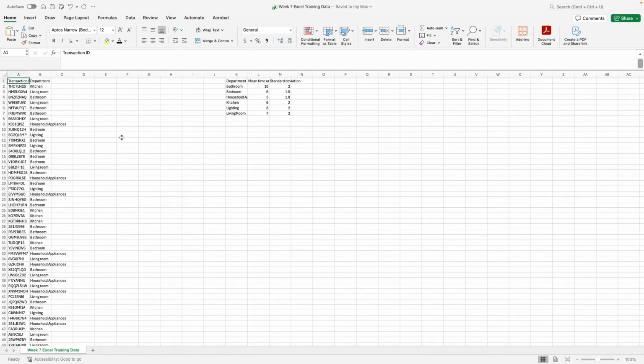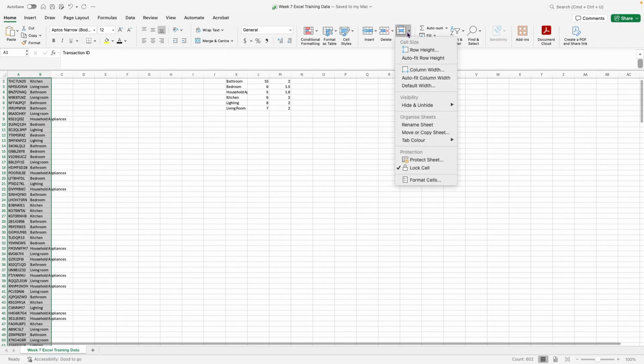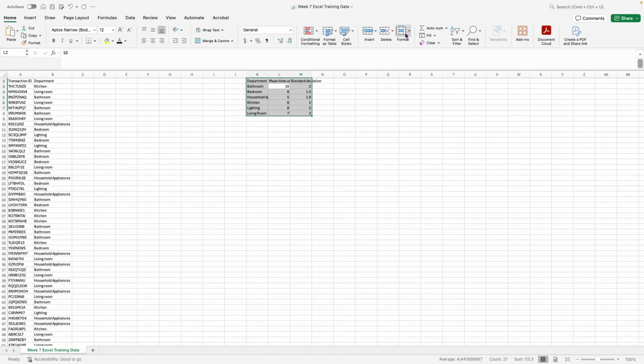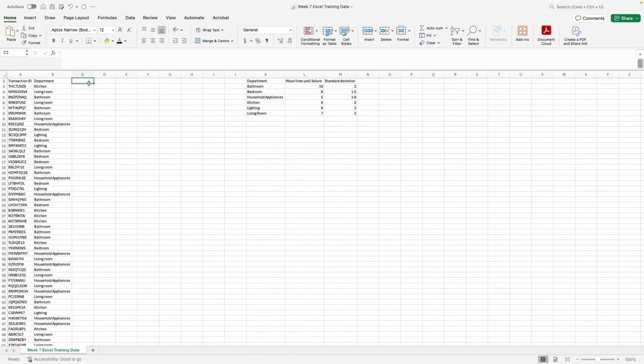So the first thing we're going to do is tidy everything up because a few things are sticking out of their columns a little bit. This will just make things easier for us to work with, because if we can see it better, we can work better. We're going to do that thoroughly throughout the entire exercise as well, but just for now, we're going to keep it like that.